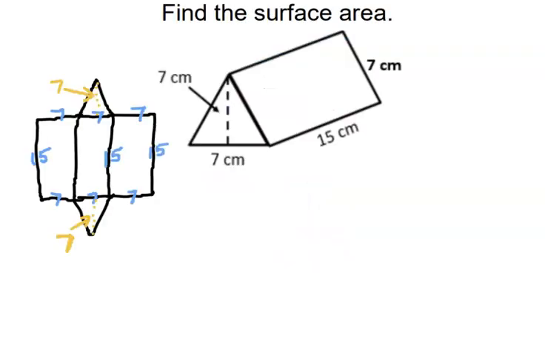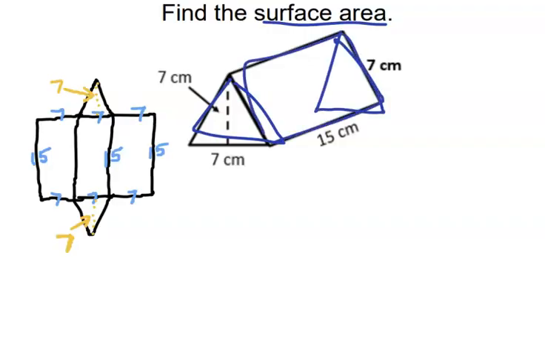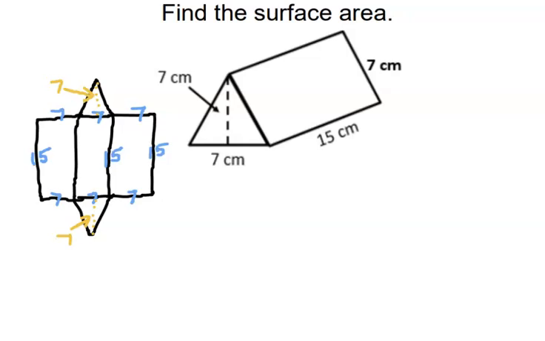All right, now we need to find the surface area, which means we have a triangle on the front here. We have a triangle in the back over here. We have this rectangle and another one on the other side, and then the base down here, right? So we have to find the area of each one of those. So what is 15 times 7? Well, 15 times 7 is 105.